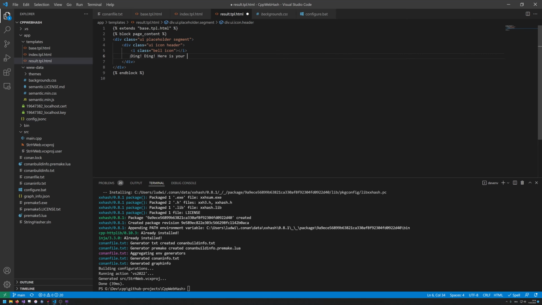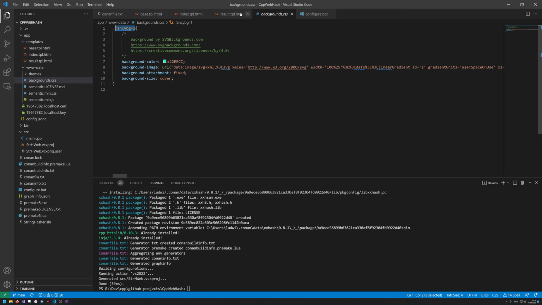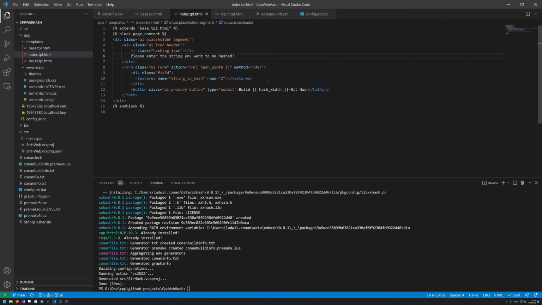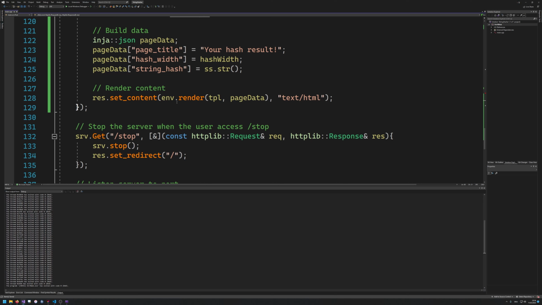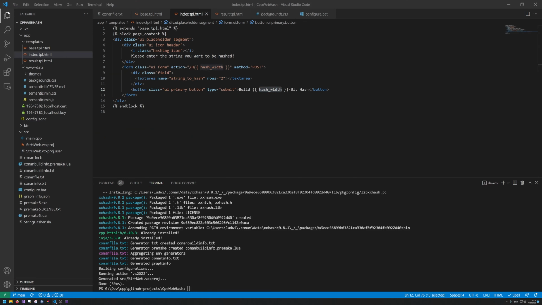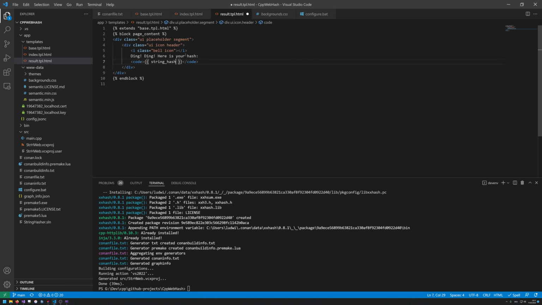Here is your hash, and then I want to have like the code tags maybe. I don't think are they working like that, but probably yes. And then I want to just grab my, how did I call it? I have such a bad mind, I can't remember stuff. I'm just gonna paste this in here. There it is. Ding ding, here is your hash. Let's maybe add a new line here.